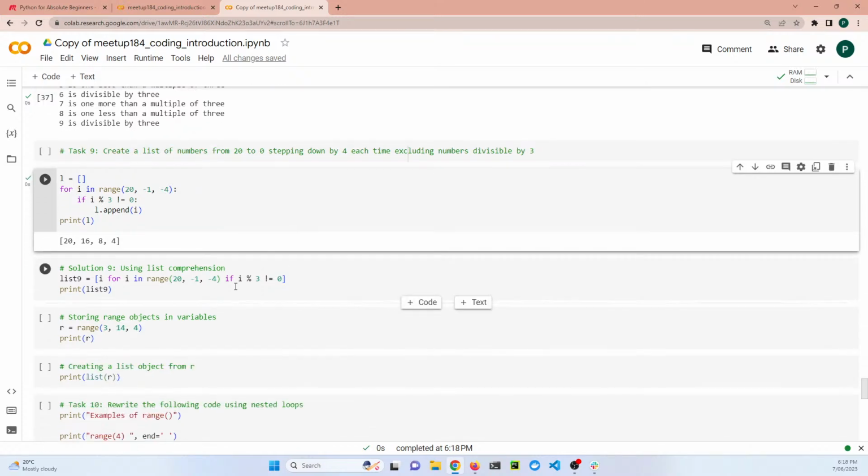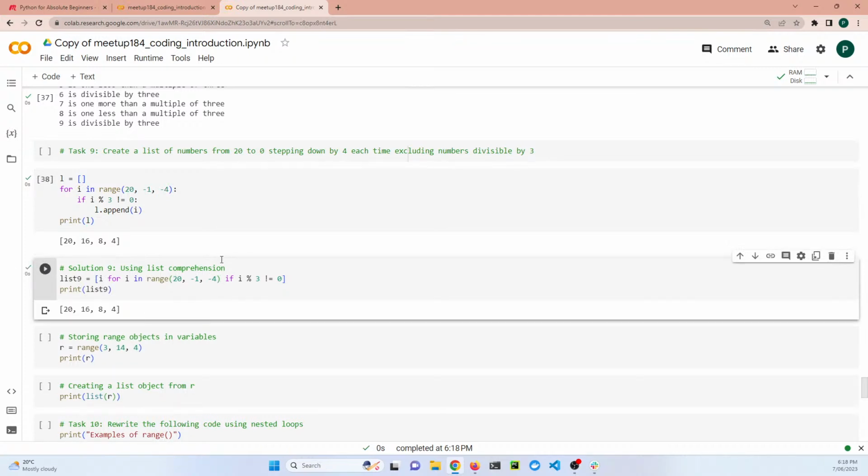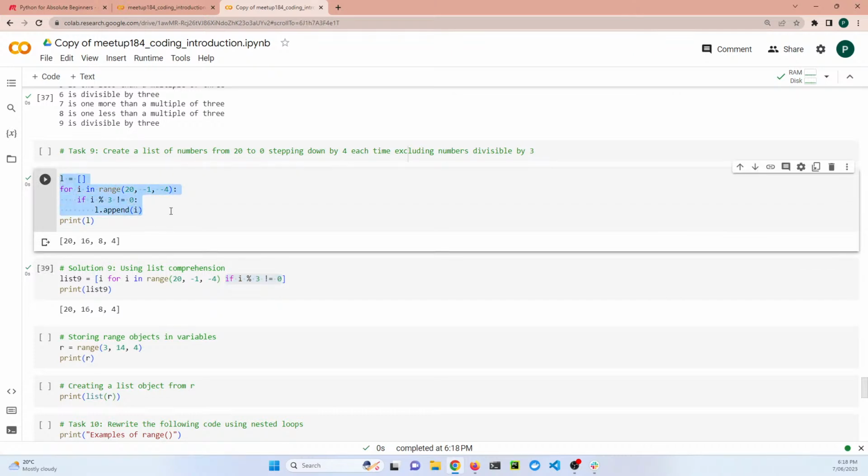Alright, so let's have a look at the solution. The solution manages to use list comprehension as well, and let's run it to see it, and they've put the if statement inside the list comprehension. So this structure here is also quite common, so they've come up with a list comprehension that can summarize all that into one line.